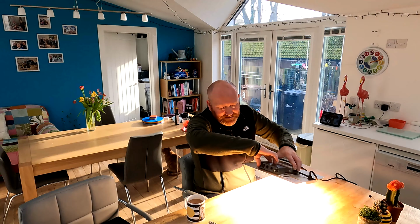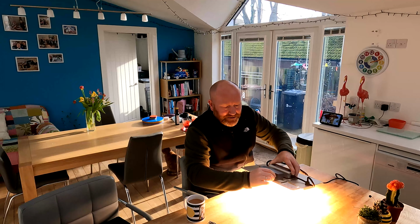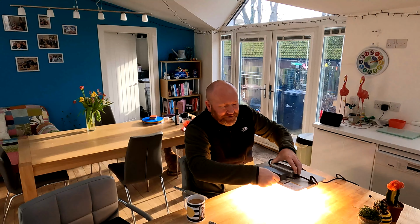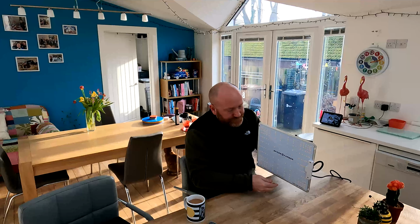And you can have loads of lights on or not as many lights on, so we can ramp it up again. Another switch on the back there, and we can go full whack on all the lights, and that's as bright as it goes. And again, much more control over this. We can knock the main light off and then we've got control over the dimmer as well. So I'll just pop that off for now, and we'll turn it over.